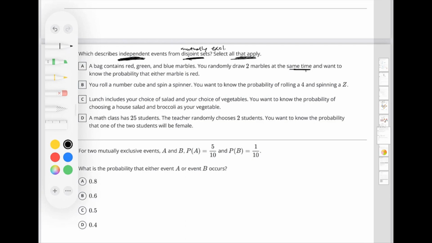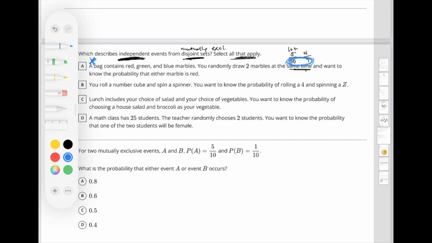So if I pick the first one, let's just say there's 10 marbles and 5 are reds, that'll be 5 out of 10. But if I'm picking 2, that means the next time, let's just say the first one was a red, I have a smaller chance, because the probability is affected because there's 1 less marble in there. So this one isn't independent, right? It's dependent on the first pick and affects the second one.